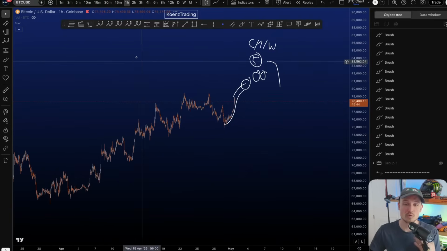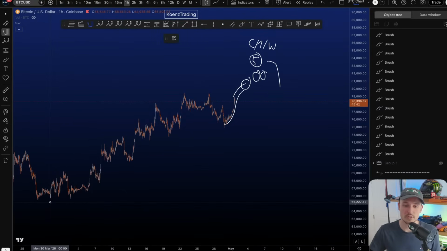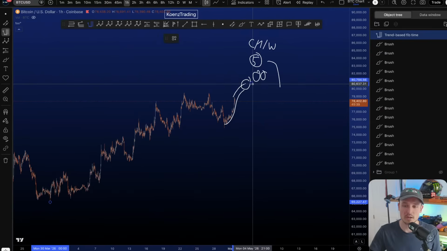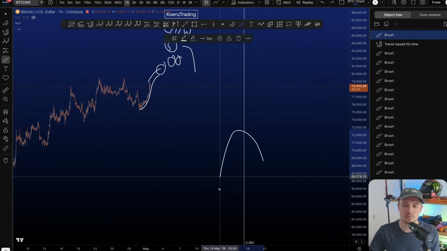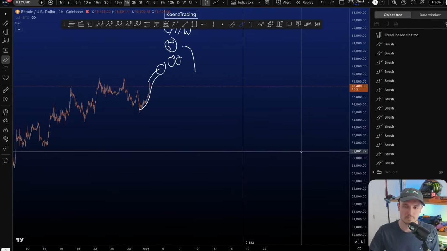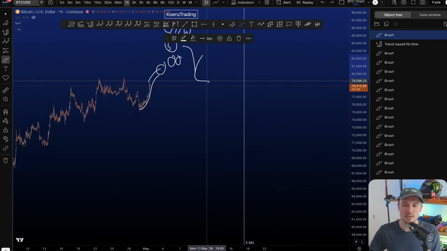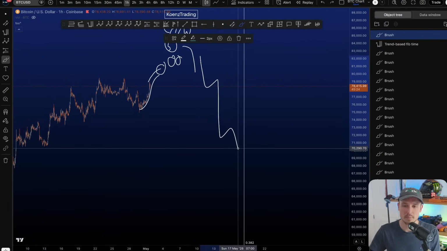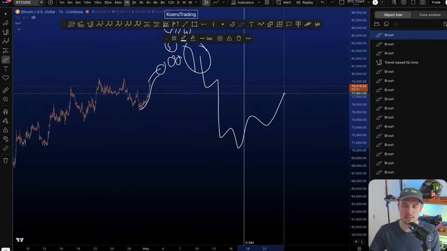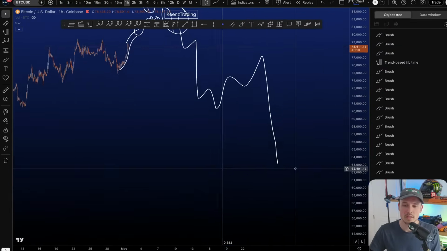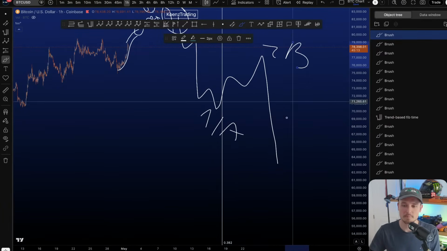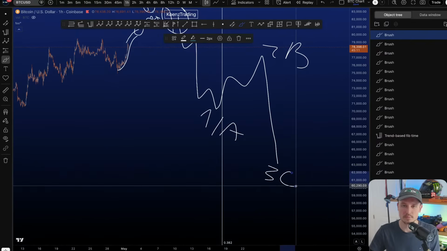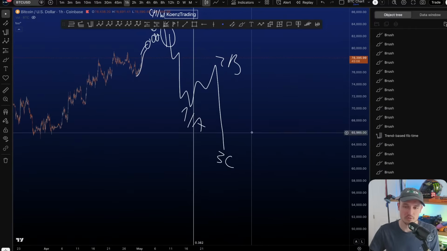Minimum time target to hold on to that trade is a 0.382 Fibonacci time taken from the low to wherever the high is formed. Toggle on the 0.382. Doesn't make sense to really get out of that position before the 382. Now, as one then holds on and analyzes this structure, if the structure to the downside is a 5 wave, one can hold on to the short because you expect a 3 and a 5 down. That means this move down is maybe a wave 1 or an A. This is a 2 or a B. This is going to be a 3 or a C. You do not know. Depends on the structure.